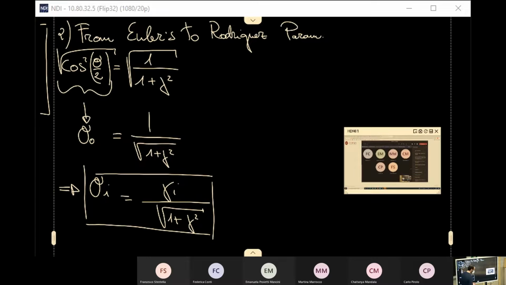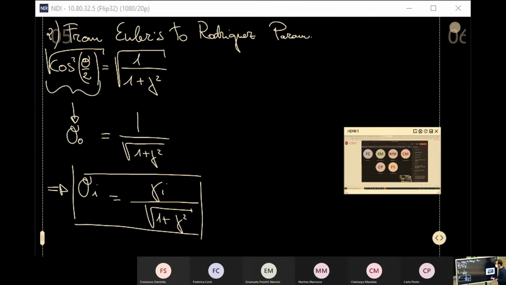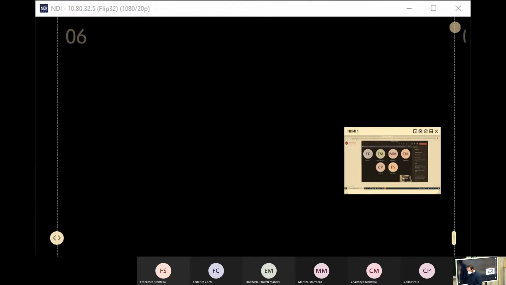Now we will see another parameterization, which is called the Euler angles. And we will see that they actually suffer another problem. Additionally to singularity, they also have another problem which is called the gimbal problem. And at that point is when I would like to show you the video.